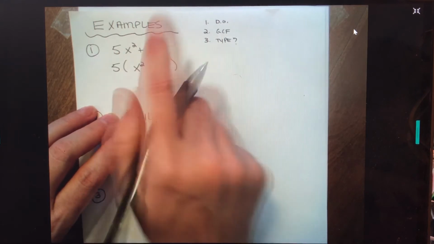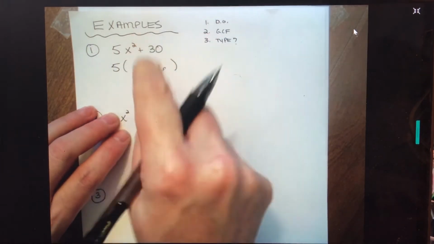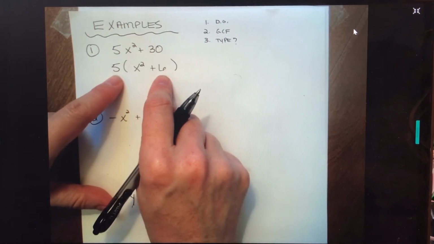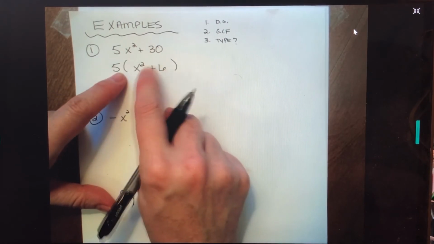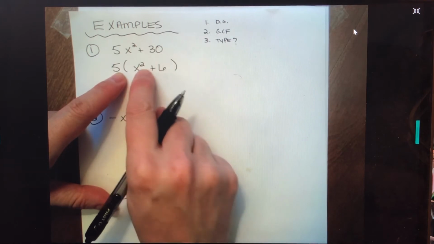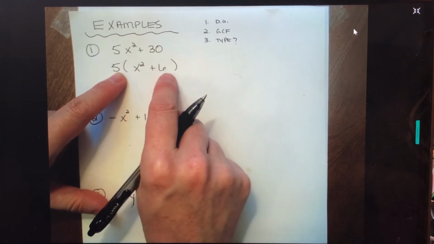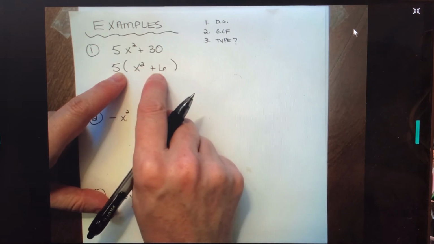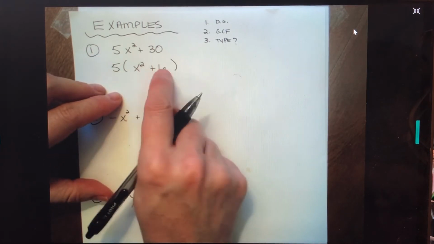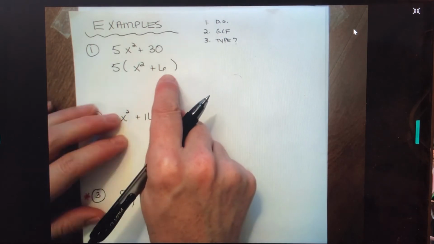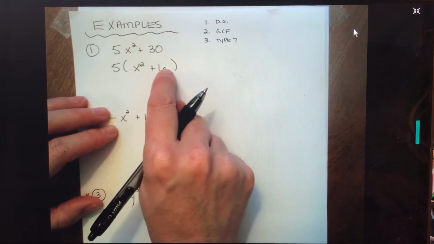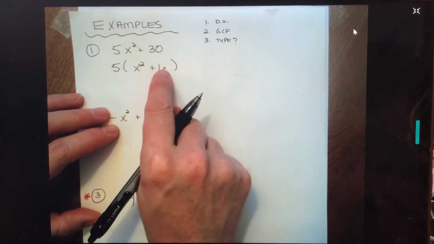And then we keep our sign. So this actually has been factored because I did pull out a GCF. Now I look at this binomial inside and try to determine if this is factorable. And because I have a plus and a square, best case scenario, this is sum of squares, which doesn't factor, but 6 isn't even a perfect square. So the bottom line is this is one of those binomials that doesn't factor further.